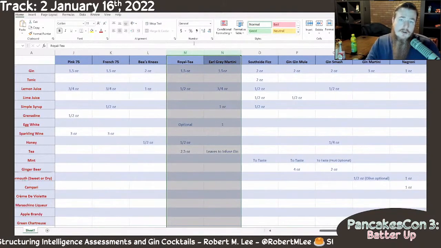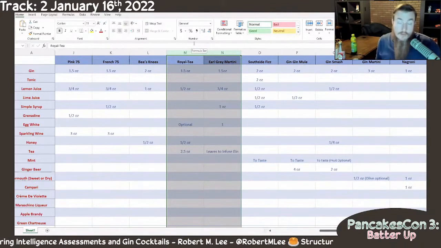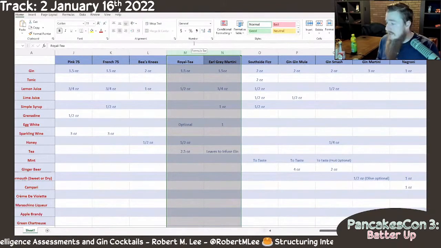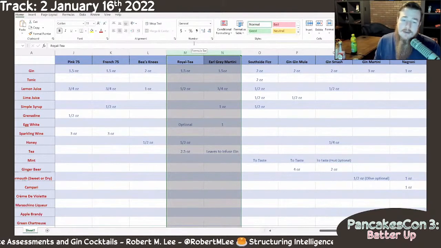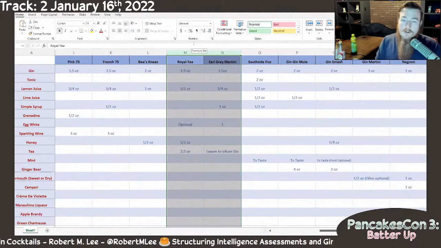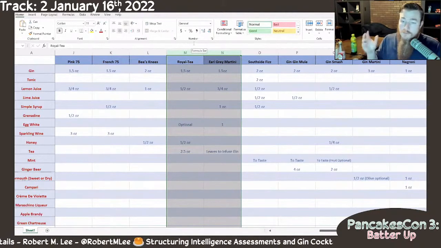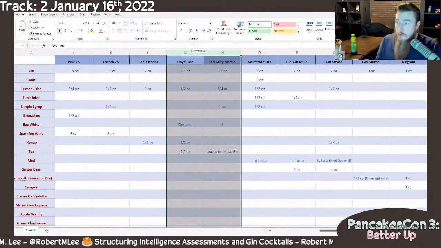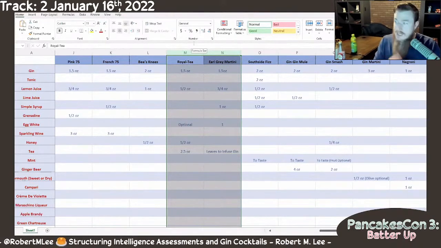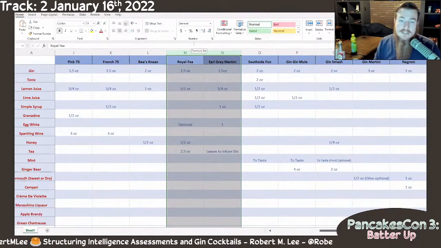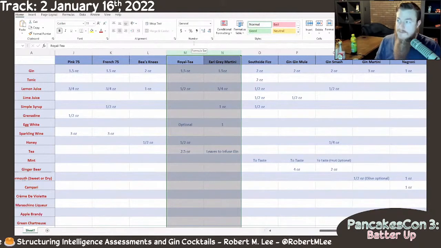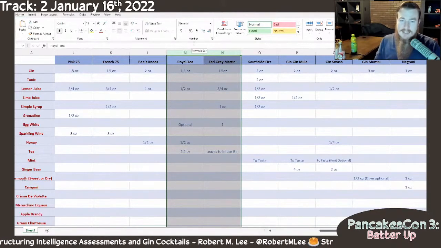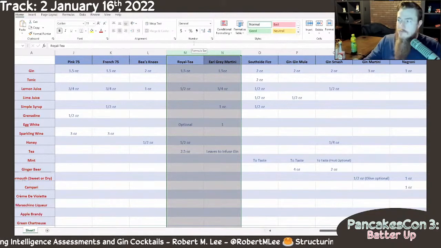Across the Earl Grey Martini and Royal Tea Martini, or the Royal Tea cocktail, I love these because they have tea in it. I'm a big tea fan. In the Earl Grey Martini, you would actually just infuse the gin. So as a quick aside, you can infuse gin with almost anything. Just take your favorite bottle of gin, like an aviation gin, pour it into some mason jars and muddle up some strawberries and throw it in there, or blueberries or rhubarb or something flavorful. In this case, the leaves of one of your favorite teas, and put it in the fridge for 5 days. Every day, shake it up a little bit. At the end, strain it out. You have a nice, flavorful, infused gin.